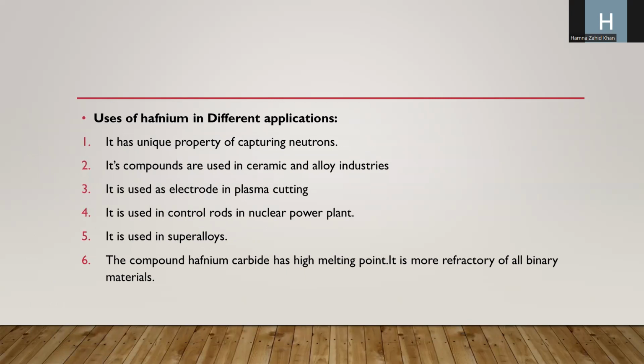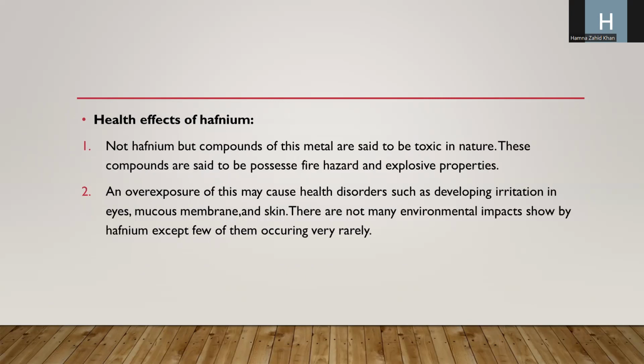It has the unique property of capturing neutrons. Its compounds are used in the ceramic and alloy industries. It is used as an electrode in plasma cutting. It is used in control rods in nuclear power plants. It is used in superalloys. The compound hafnium carbide has a high melting point. It is the most refractory of all binary materials.